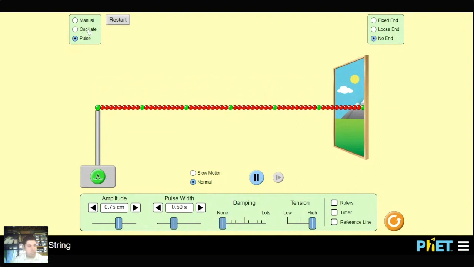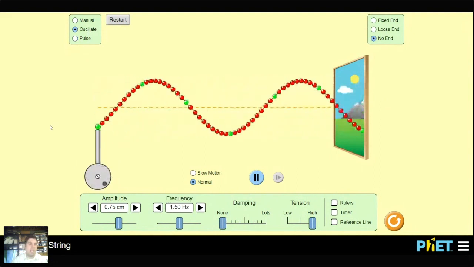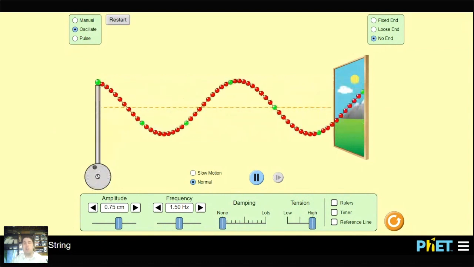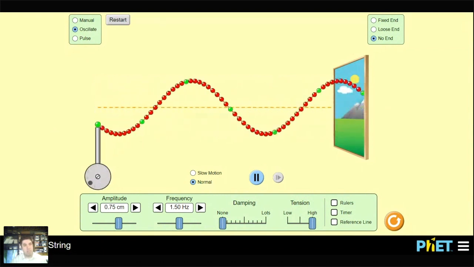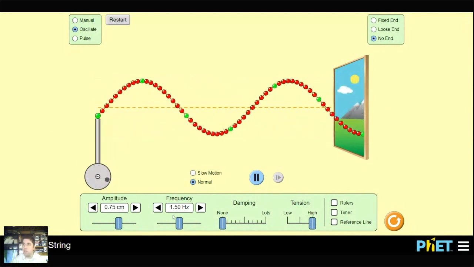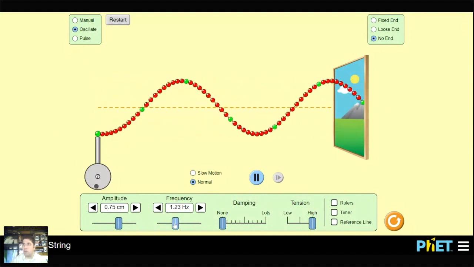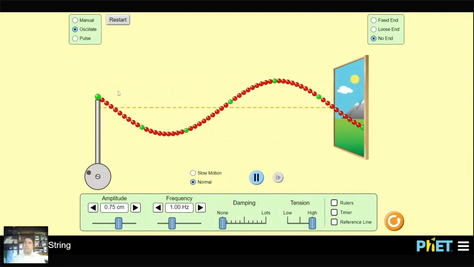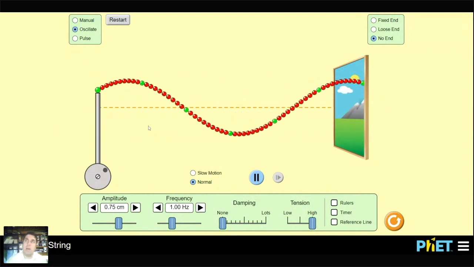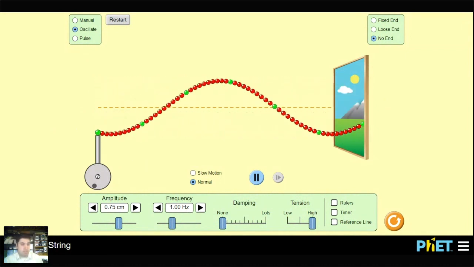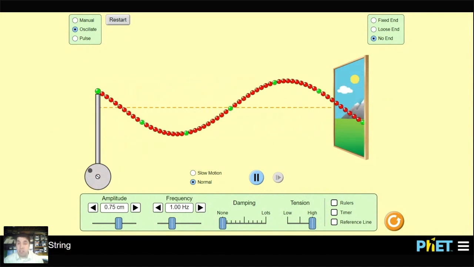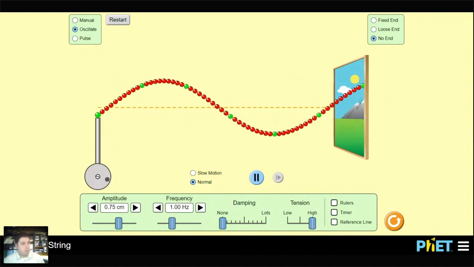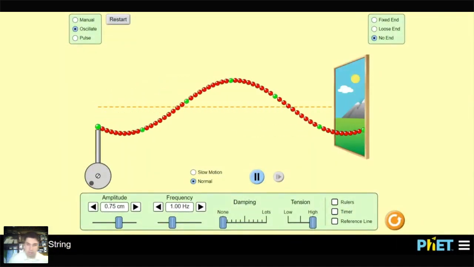It's an oscillation. Now, everything we're going to be doing in AP will revolve around some sort of periodic oscillation, meaning it happens over and over and over again with the same predictable timing. So in this case, let me change this a little bit here. We're going to make one wave every second. So we're going to set our frequency to 1. This means that this little plunger will go up and down once every second. Okay? And that is our wave. Frequency of 1, period of 1, it goes up and down once every second.